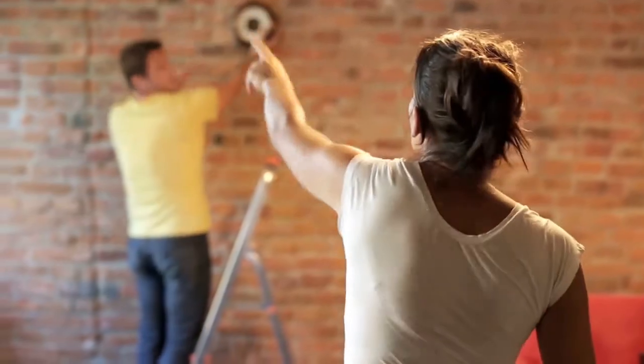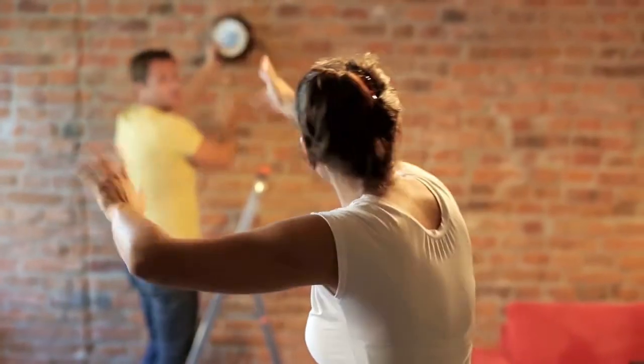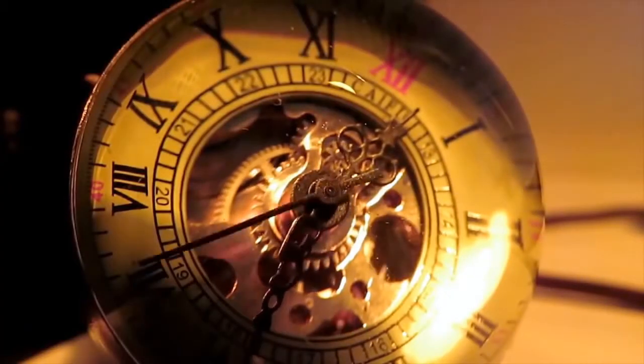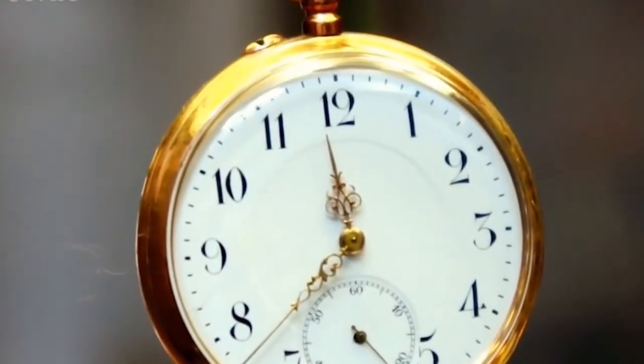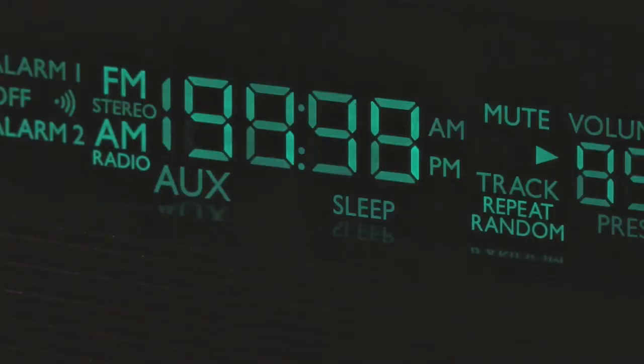And finally, fast forward to the modern era. Quartz clocks utilize a quartz crystal. Quartz oscillates at a fixed frequency, which is used as the basis for keeping time. Since the first mechanical clocks were made, the basic operations inside the clock have almost remained the same, albeit with different parts.